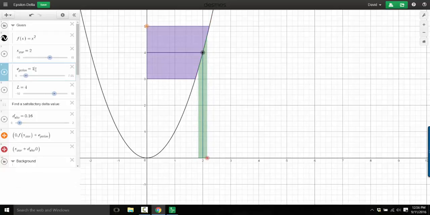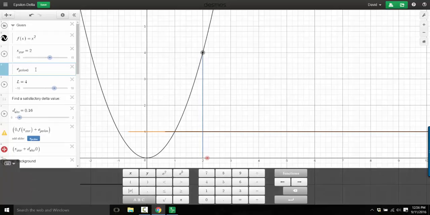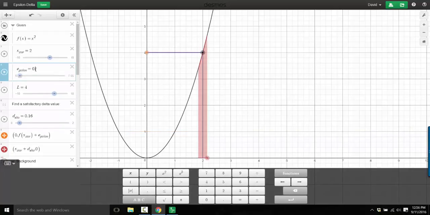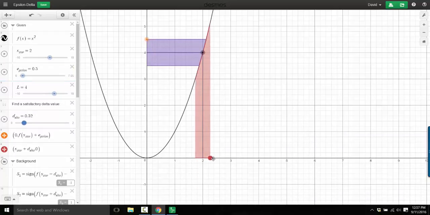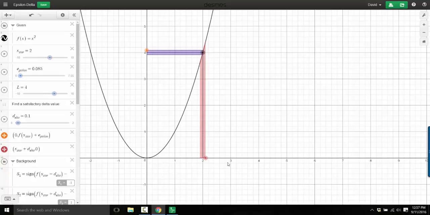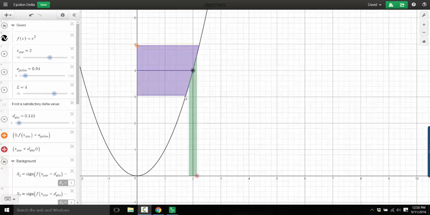So if you know what your epsilon is, like let's make our epsilon 1/2, you can use your calculator or you can use a graph, and it's really easy to find a delta so that all the x values in the delta neighborhood of 2 are going to map into the epsilon neighborhood of 4. The tricky thing is we have to come up with some way of guaranteeing that no matter how small this epsilon window gets, you can always find a delta neighborhood so that all the x values will map into the epsilon neighborhood. Well, clearly there's some kind of relationship here between epsilon and delta.